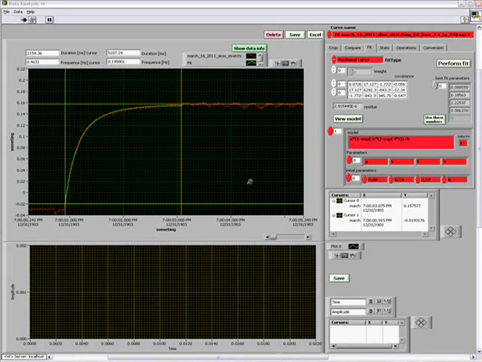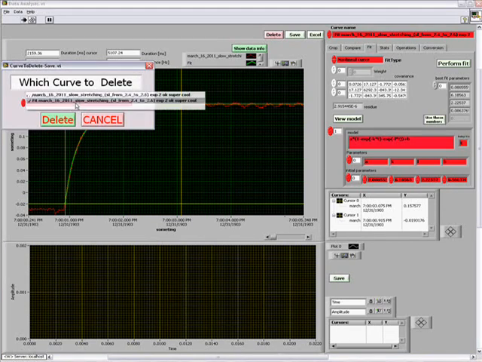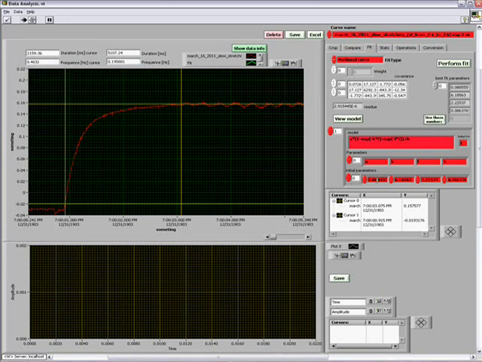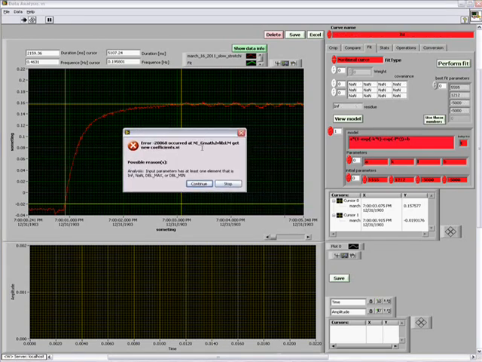Let's see what happens when you're not choosing the proper initial parameters before you're starting a fit. So these are the best numbers that fit this curve here. So I'm going to mark them down, and let's delete this fit now. And try to run a fit with something that really doesn't make any sense for the program. So if I perform a fit on this curve here, I'll get an error message. Basically, the program is telling me that I'm crazy and these numbers are off the chart. There is no way to maximize this fit starting from these parameters.